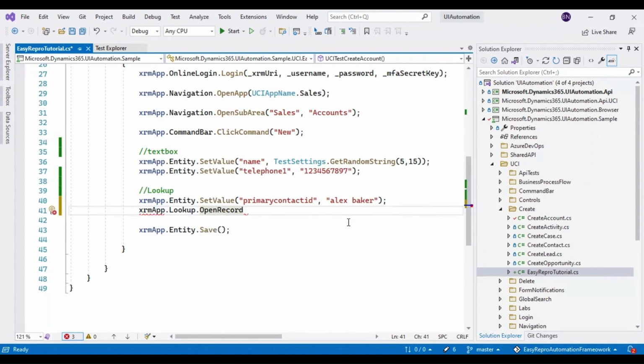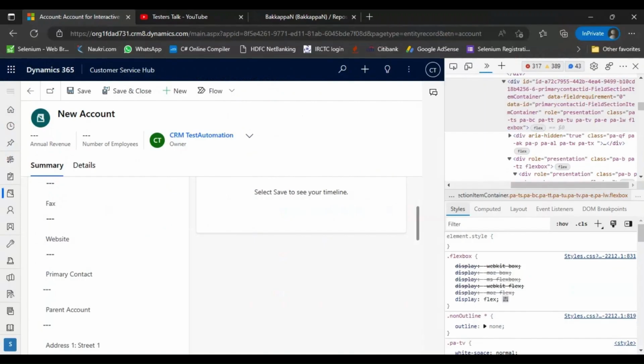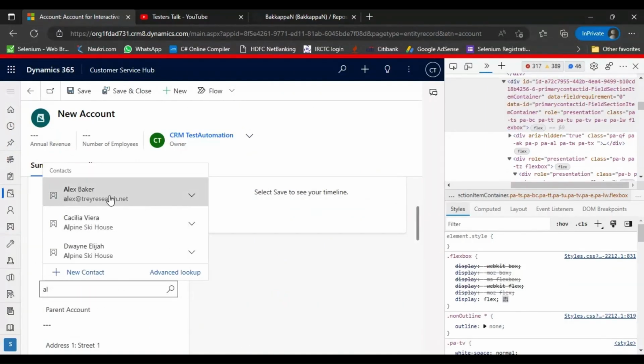For example, in my case I'm specifying it as 0 because I wanted to select the very first element from this particular list. If I type just AL, it returns me three values. If I wanted to select this value, you can specify 0. If you want to select this particular value, you can specify 1.